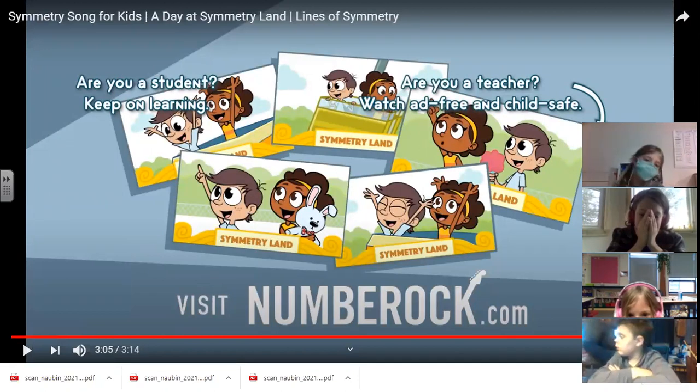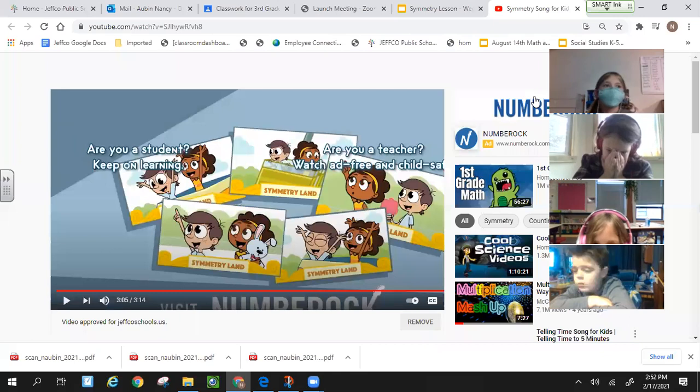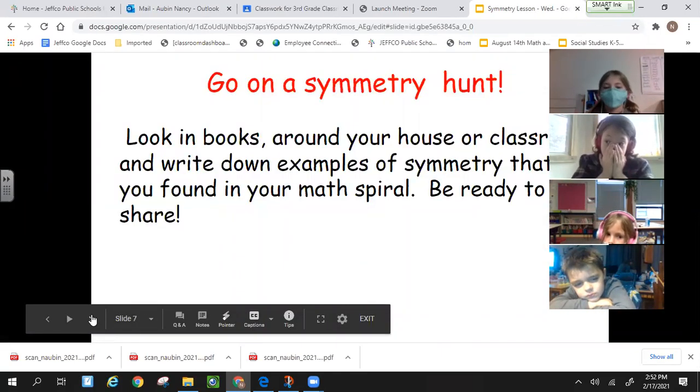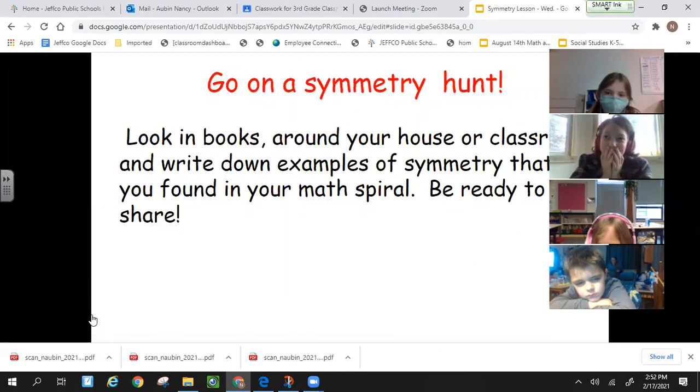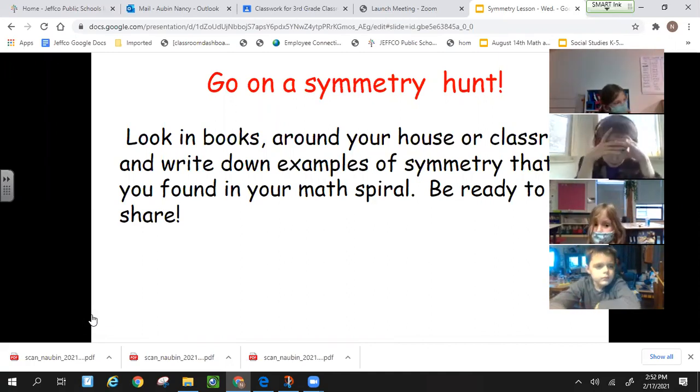All right. So I like how they showed us all of the shapes because that's what we've been working with. Can you think of some of the polygons we've studied that would have lines of symmetry? What are some of the shapes we've been studying in math so far? Ellie?